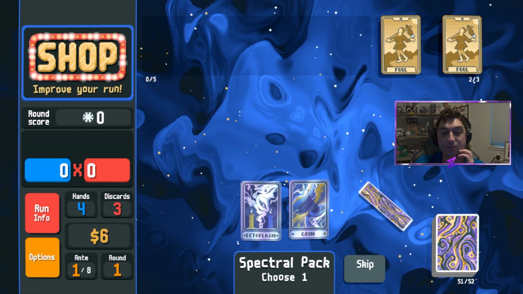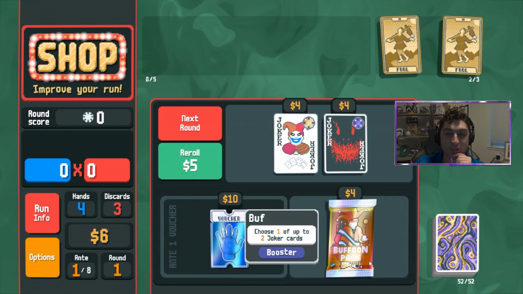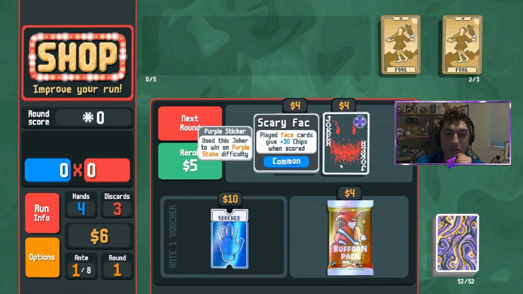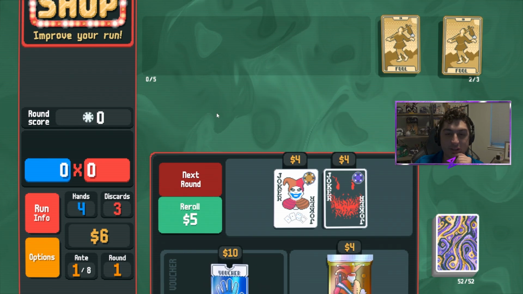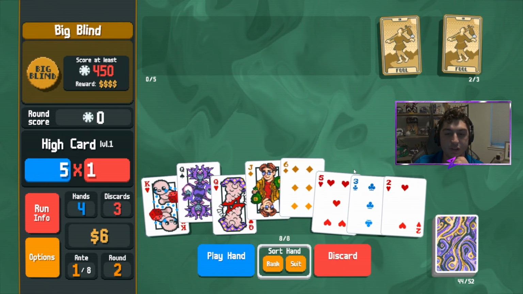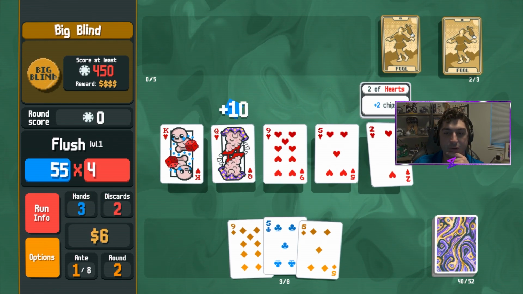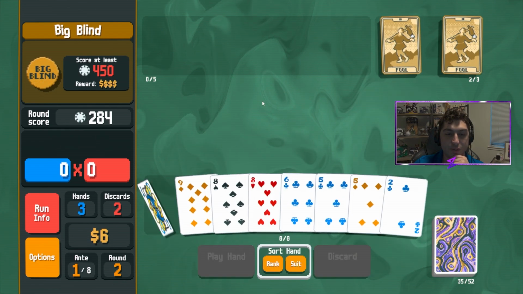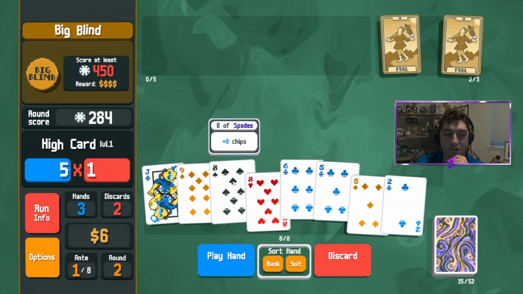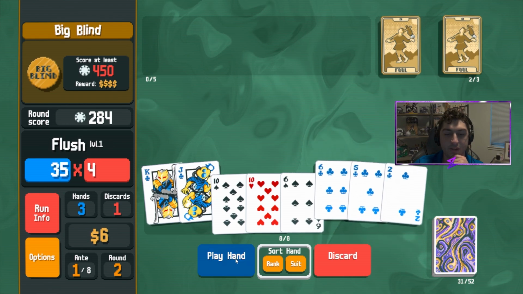I can never resist a spectral pack in the first round. That was a mistake. We're not even going to grab anything out of it. What I am going to do is nothing. I'm just going to go into the next round because I do want to get that Handy voucher. So we just need to play 2 flushes on the big blind and we will be fine. Hopefully there's a nice tarot card in the shop to utilize these Fools on, but if not, that is fine. Let's go for clubs as our second flush, and we get it, and we're going to be out of here.